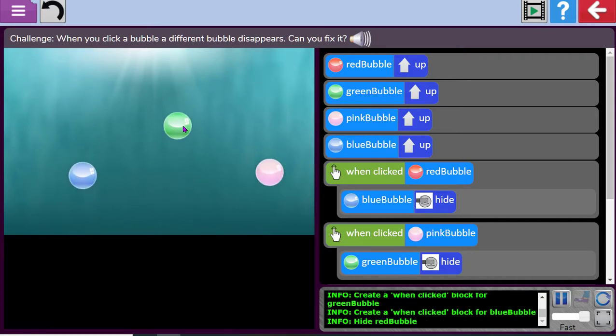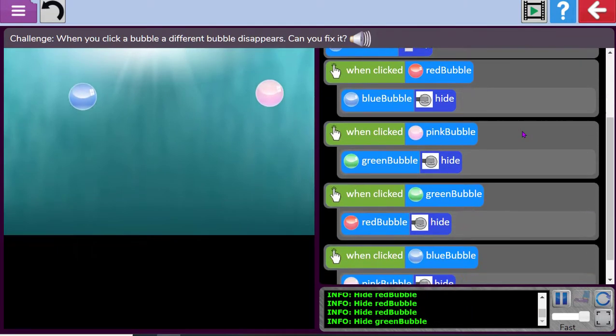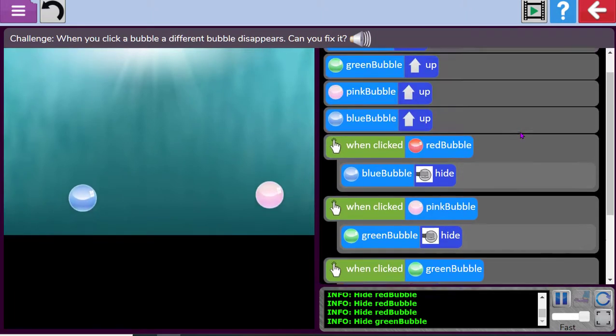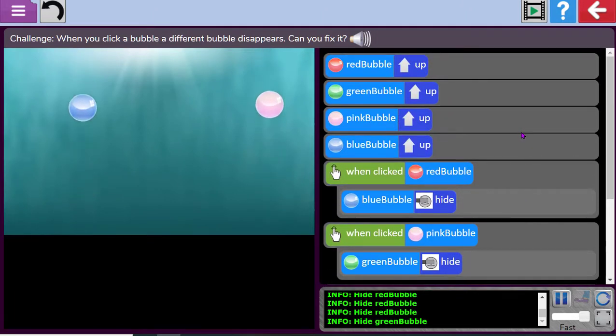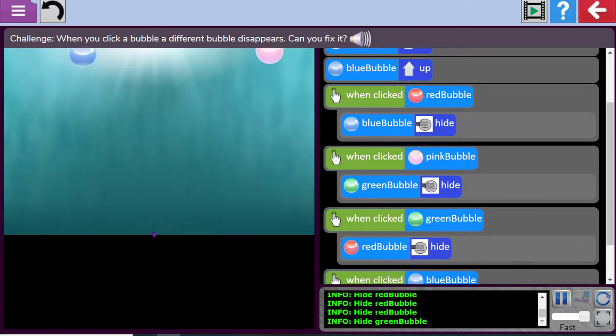So we click on the green, nothing's disappeared. We click on the pink and it's made the green disappear. So the children here have to have a bit of attention to detail. And what I often ask them to do here is to read it line by line. And that can involve putting a piece of paper over the screen and uncovering it one block or instruction at a time. I find that really helps children to focus, because for some children, seeing too much going on here, it's just visually confusing for them.